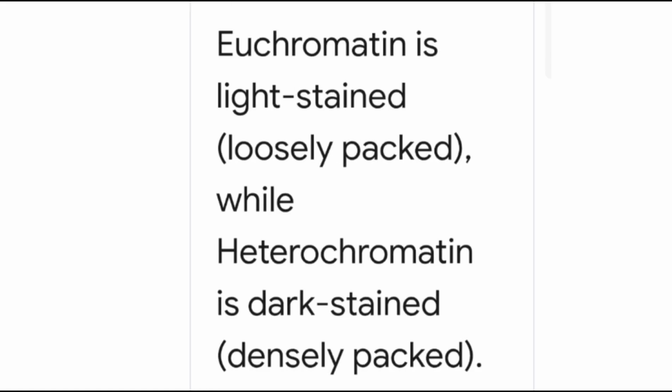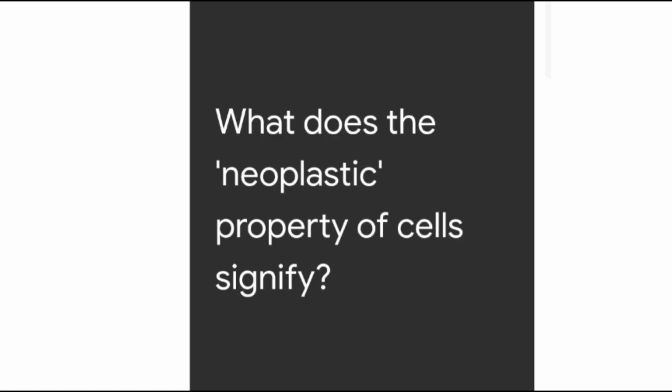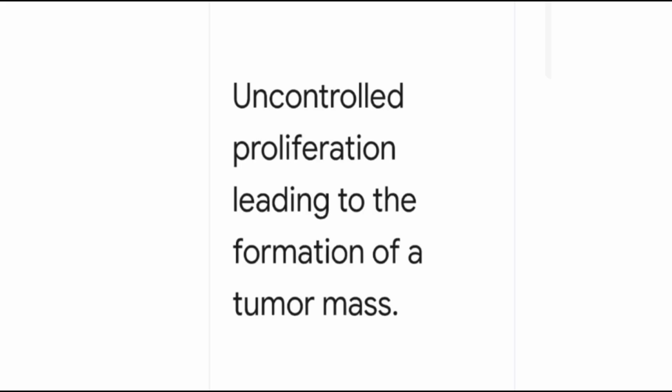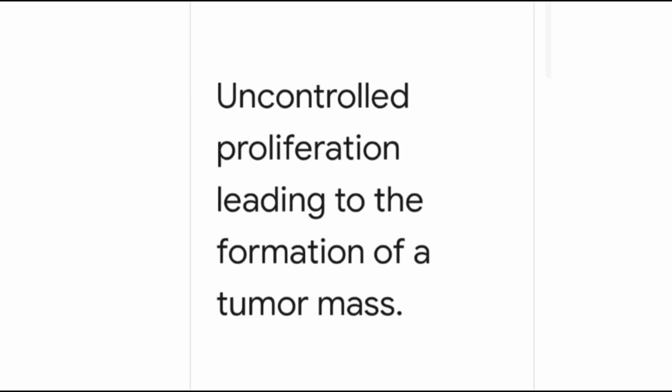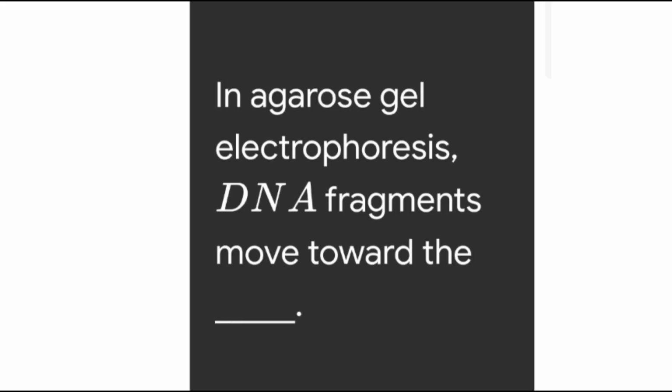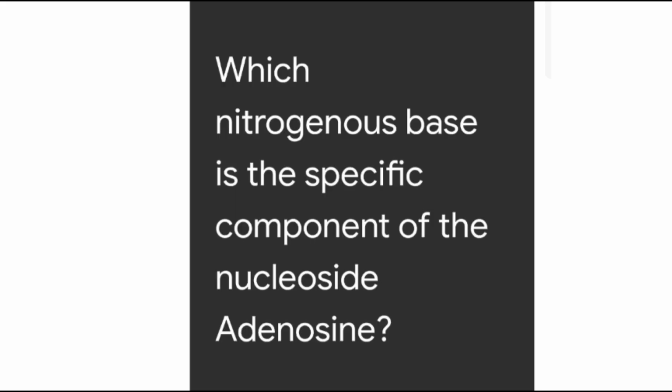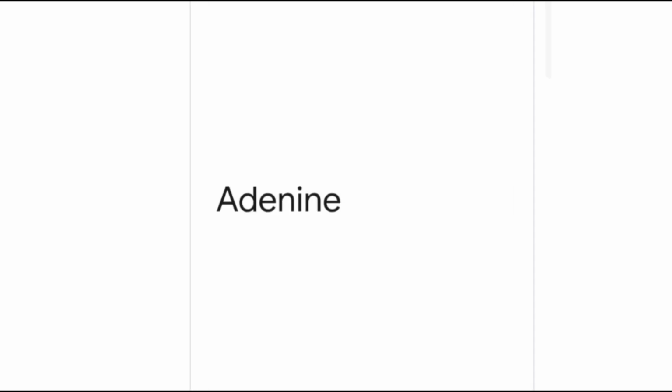Euchromatin is loosely packed whereas heterochromatin is densely packed. What does the neoplastic property of a cell signify? Uncontrolled proliferation leading to the formation of a tumor mass. In agarose gel electrophoresis, DNA fragments move toward the anode, that is the positive electrode. Which nitrogenous base is a specific component of the nucleoside adenosine? That is adenine.